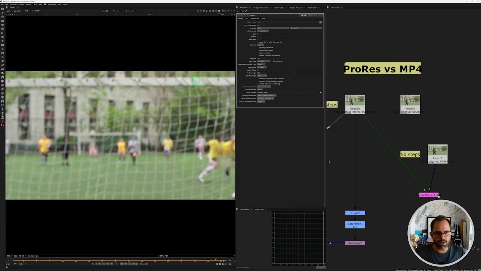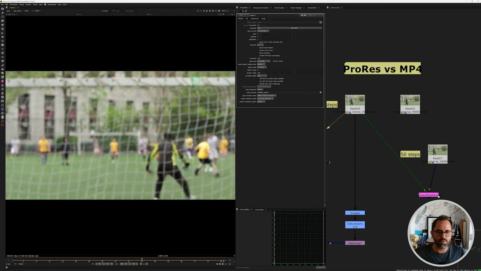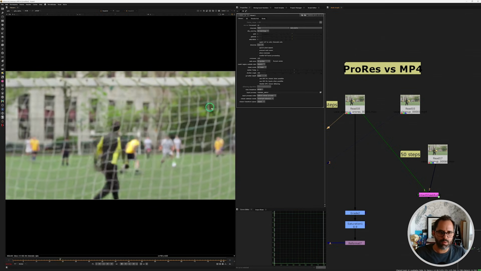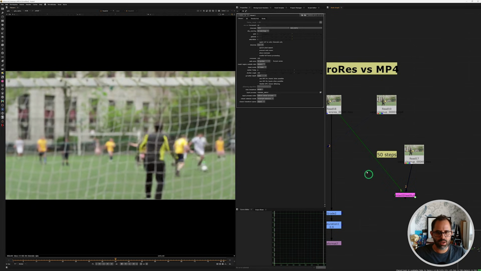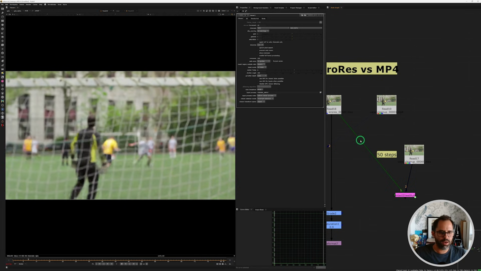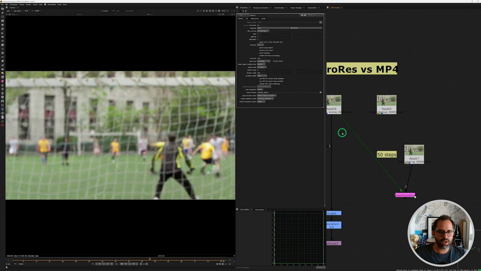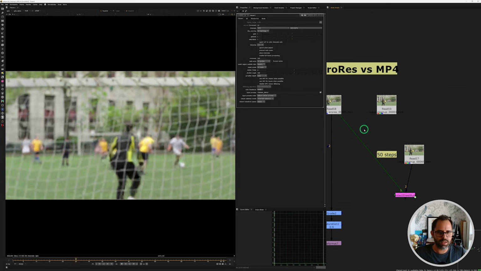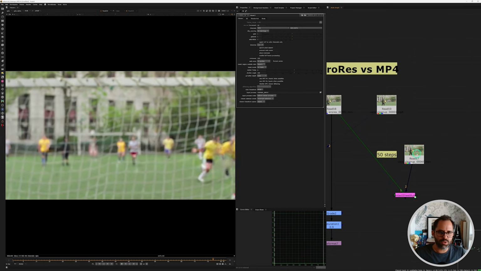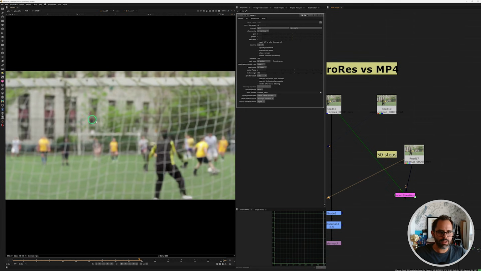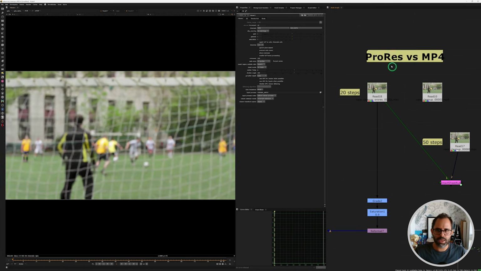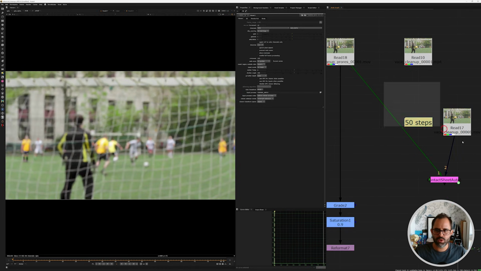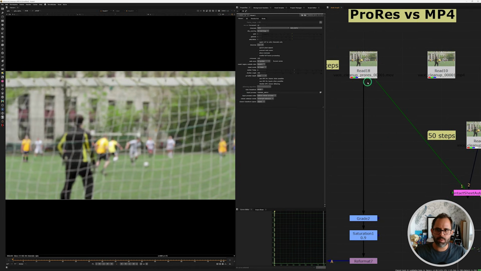If you let it cook longer, the curve just gives you diminishing returns after a certain amount. But when you're looking for that final image that you're going to be using, like I said in the workflow, and which I added in the notes, you should look at increasing it to something like 50. 60 is usually a safe bet, and that'll give you something that looks very, very stable like this. Okay, now that we have our result, of course, I'm going to make sure that I use ProRes. I'm going to ensure that I use the most amount of steps for my result, and I'm going to go ahead and connect that one instead.